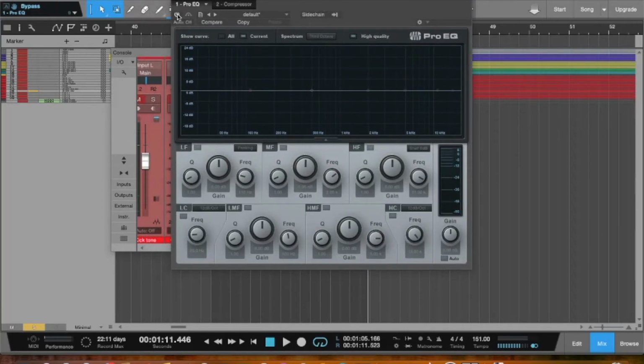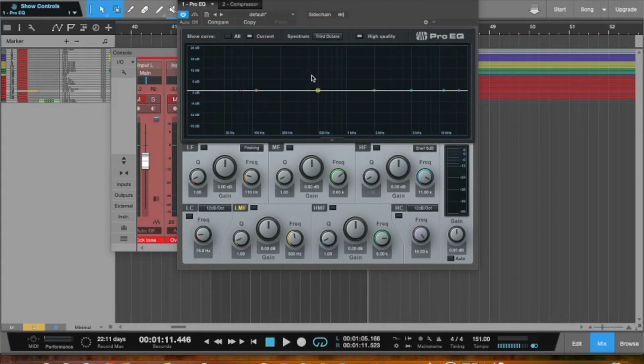So here is our standard EQ plugin. This is our standard 7-band EQ plugin that comes stock with Studio One. Your DAW will no doubt have something very similar to this. Why do they call it a 7-band EQ? Because there are 1, 2, 3, 4, 5, 6, 7 bands to play with. All of these that we can light up are the bands that we can play with. And you'll notice the ones on the ends are low cut and high cut.